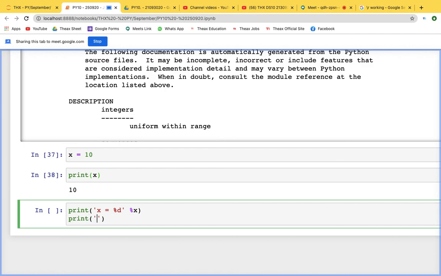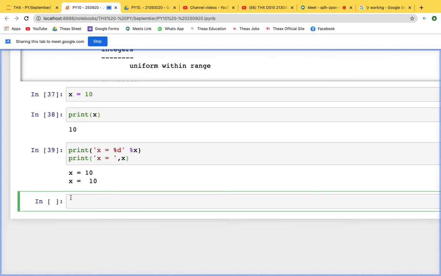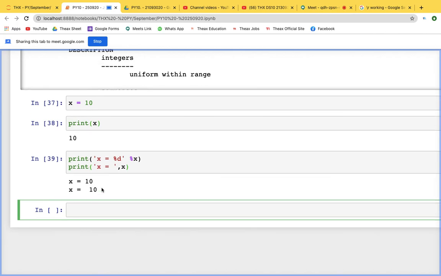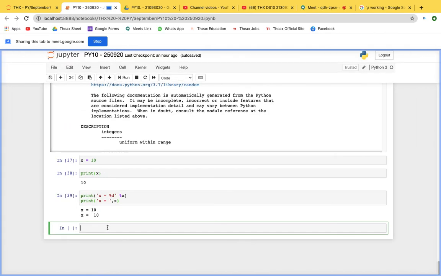You can go with print x equals, like this. Okay, I think you got my point, what I'm trying to say. So there are a lot of printing methods. We'll be going into that one too, right? Okay.